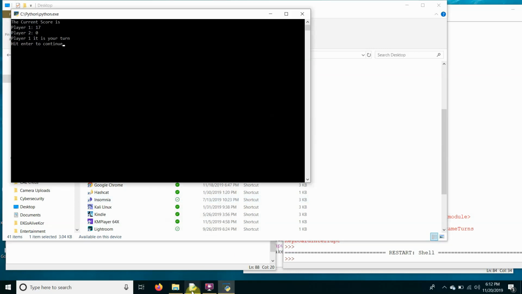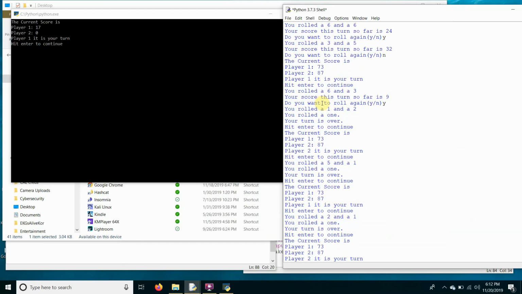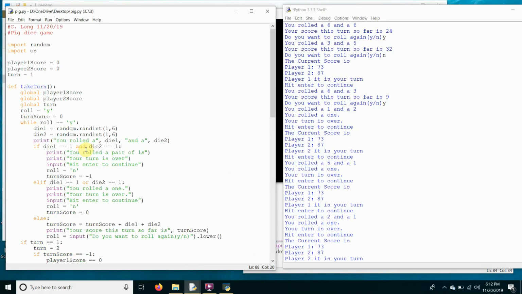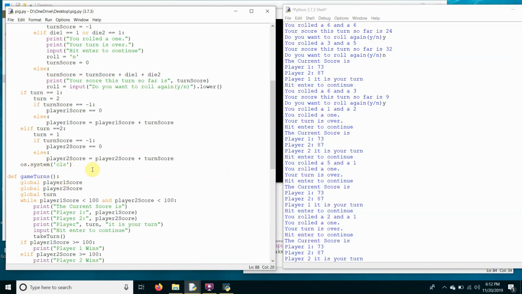Basically, by the way, just if you're curious, what this code actually says is it uses the OS library, and the OS library lets you send a command using os.system to the screen, and CLS happens to be the Windows command to clear your screen. The command to clear a terminal screen in Mac and Linux is actually the word clear instead of CLS. So if I were doing it on Mac or Linux, I would put clear instead.